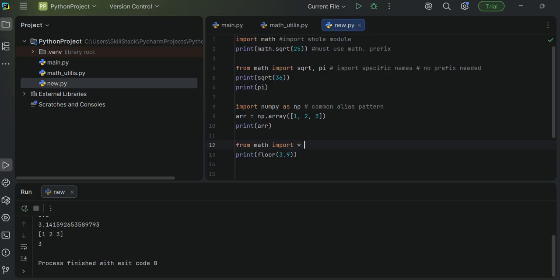It will import everything from the module. But you just have to avoid it because it is not that helpful. However, sometimes you may need it. It works and does work, but the problem is it pollutes the namespace.